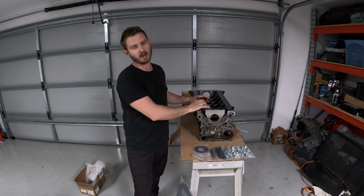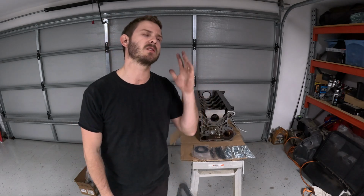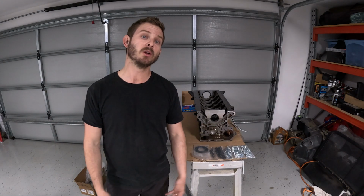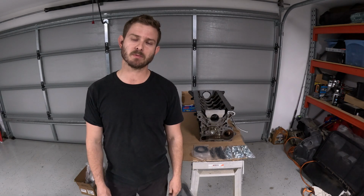I'm excited to get this back, see what it all looks like together, and obviously get it back in the car. I'm missing this car so much, and I just want to drive it, but I suppose it's been fun working on it along the way, learning new things, and obviously now bringing you guys with it. So that's pretty exciting as well.